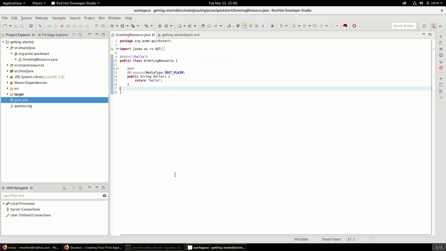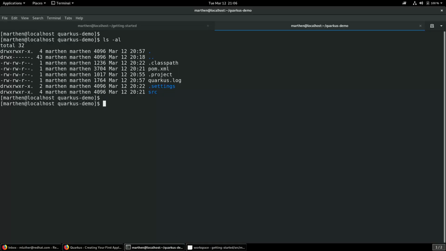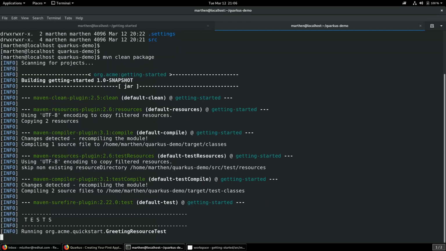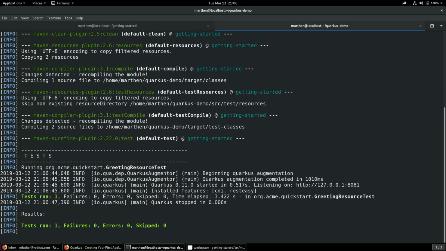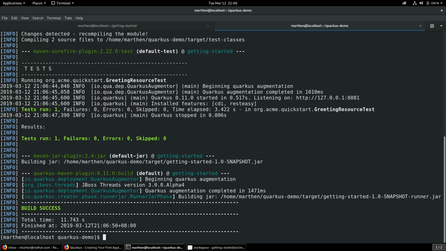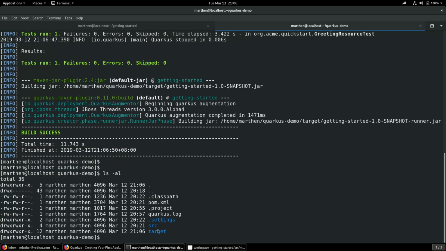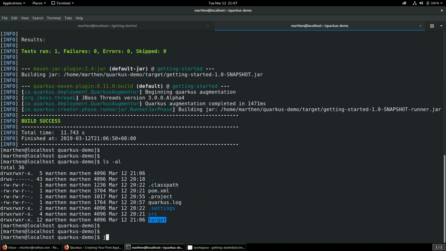As I mentioned earlier on, this is 100% the same as your traditional Java applications or Maven applications. In order to run this, you can run Maven package, right? What it does is compile it, then invoke the test cases if you have them, and then package it into a fat jar. It is successfully built, and then you get to see the new directory called target here.